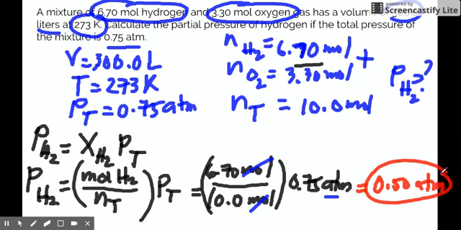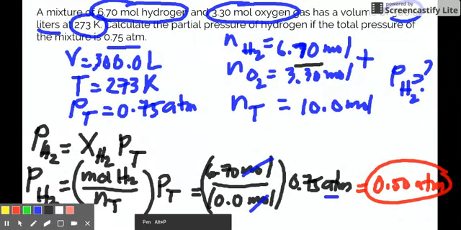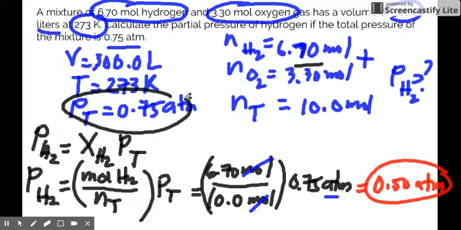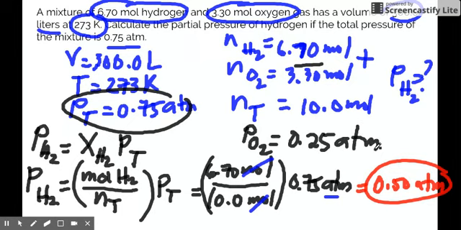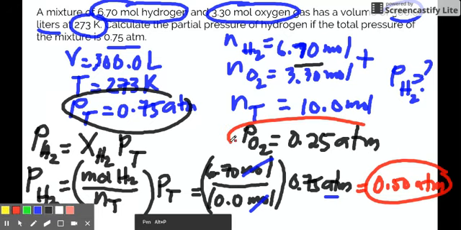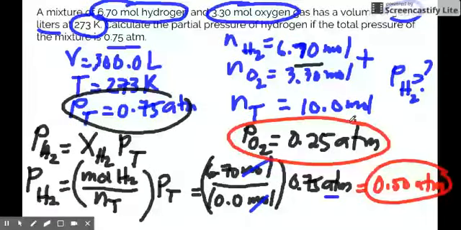So this is the final answer for the partial pressure of hydrogen. And to get the partial pressure of your O2, all you need to do is subtract it from your total pressure. So it's 0.75 minus 0.50. So we can readily predict that the P of O2 is just equal to 0.25 atmosphere. So you just subtract that. According to Dalton's law, so that's it for this particular problem.